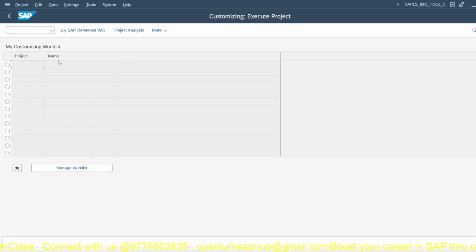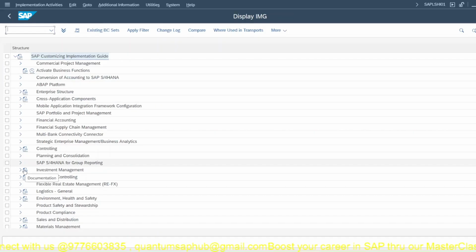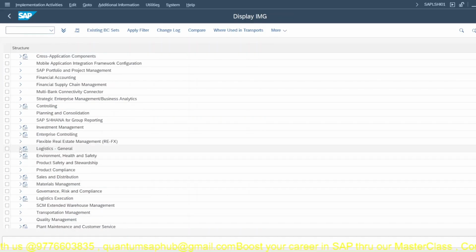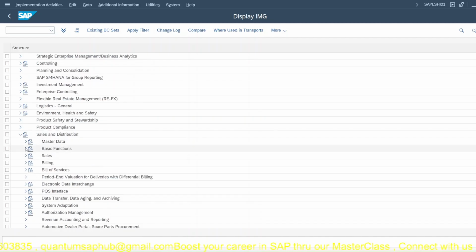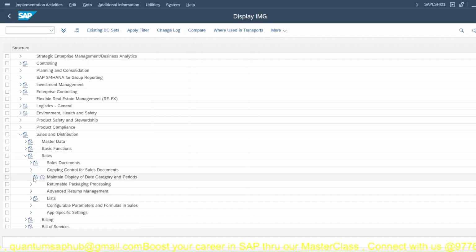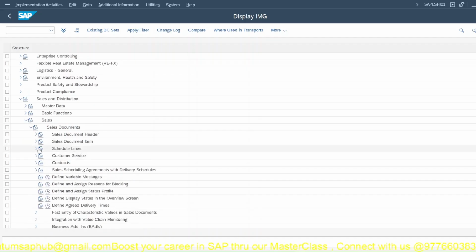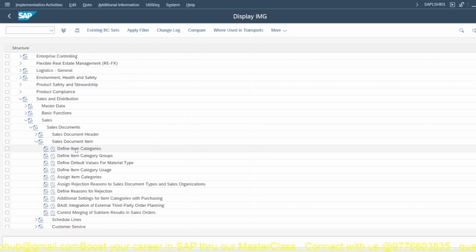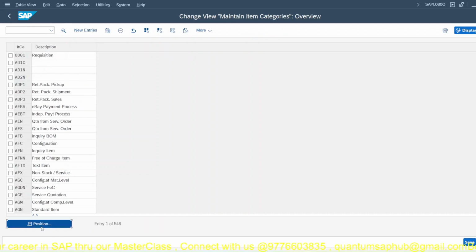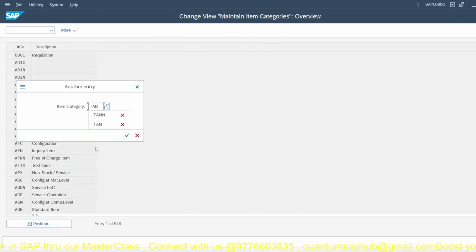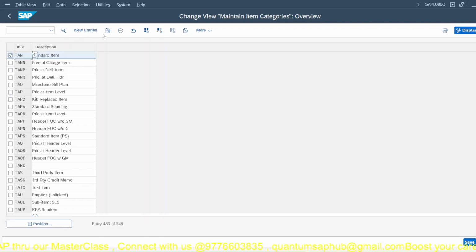Before closing this, I will try to do a customization. I will show how we create a custom item category type. If you see this item category type, suppose I am going to do a customization, I'll just copy this.